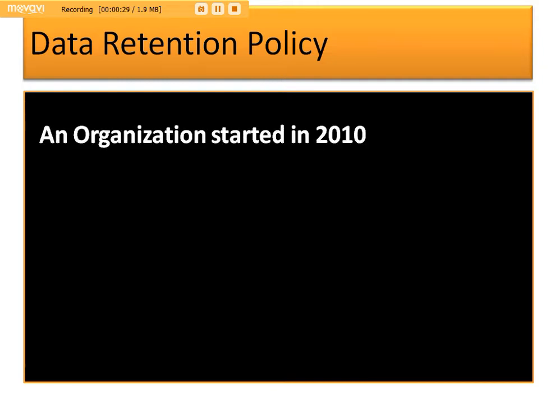Let's take an example of an organization started in 2010. They are maintaining the data in a data warehouse since 2010. Now they have almost 7 years of data in the data warehouse database.